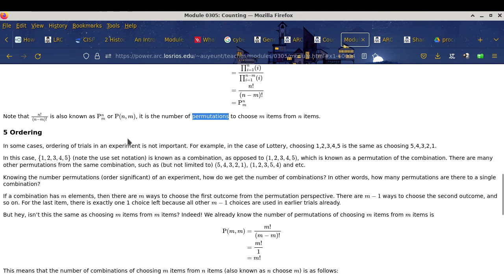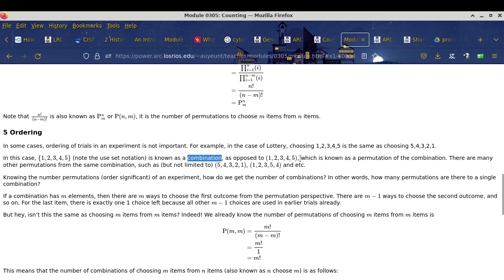Another way to look at this is, usually when we're looking at a combination, we only care about membership. In other words, we only care about whether that thing is one of the things that you chose. But I don't really care when you choose it. I just want to know whether it is something that you have chosen, but I don't care whether it's the first thing that you picked up out of the outcome set, or the second, or the third. It doesn't matter. It's just that, did you choose that?